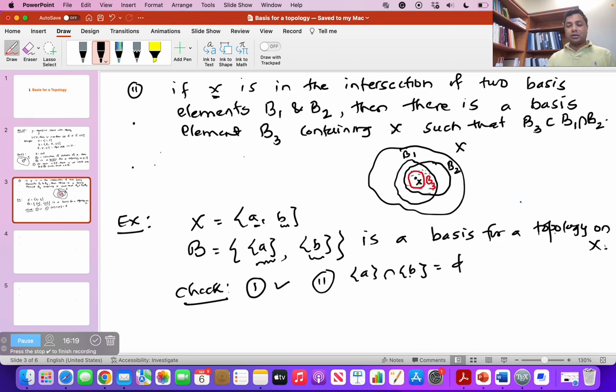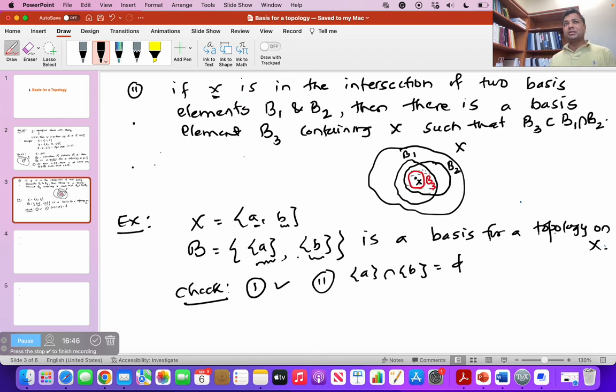Since we don't have any element in the intersection of those two basis elements, the second property is going to be obviously true, because we need the second property only if there is an element in the intersection of two basis elements. But in our example, there are only two basis elements and their intersection is the empty set.